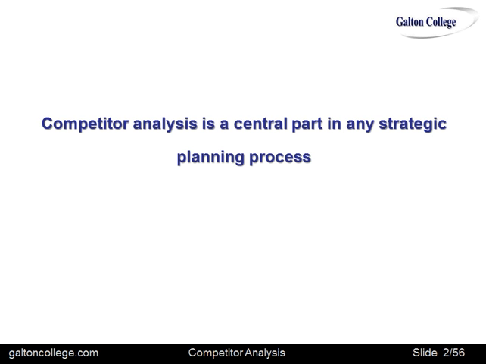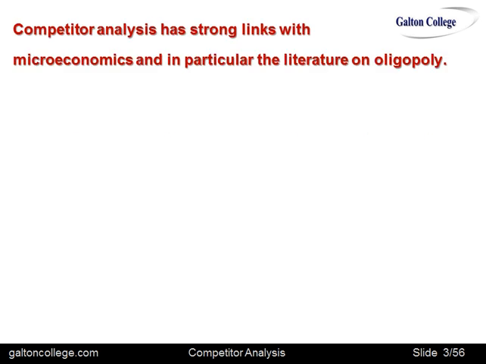Now, when we look at competitor analysis, the material really comes from microeconomics, and in particular the literature on oligopoly. Now, that's the subject of separate videos, so I'm not going to talk about the theory of oligopoly here, at least in this context. So that's the subject of other videos.